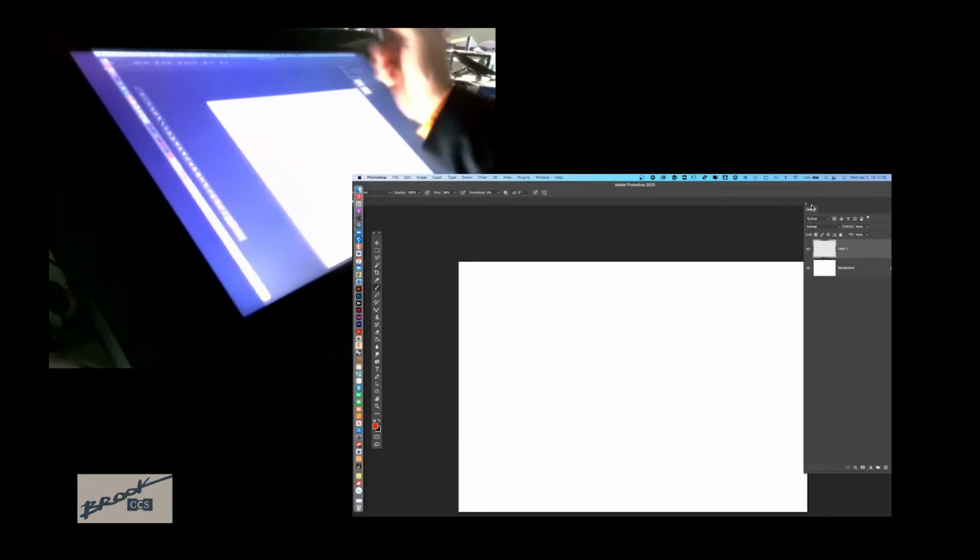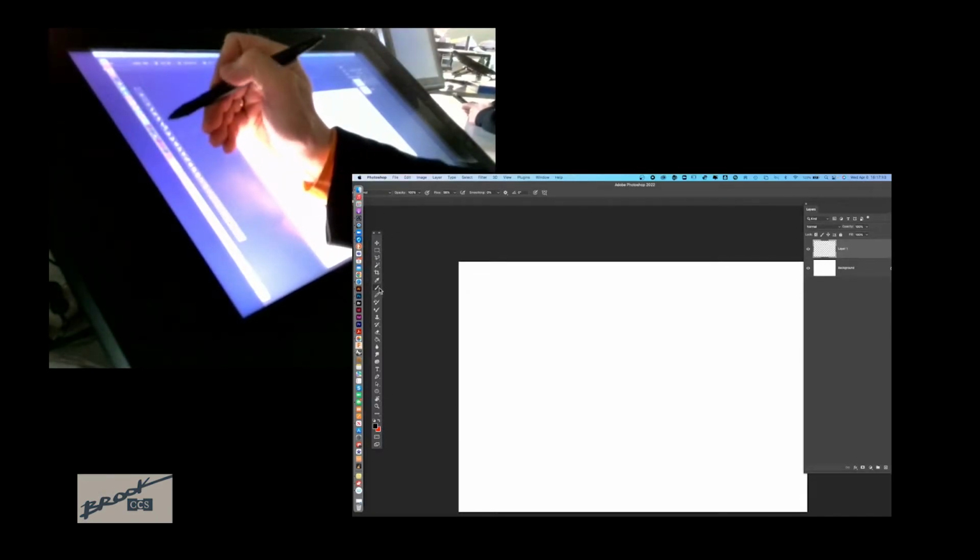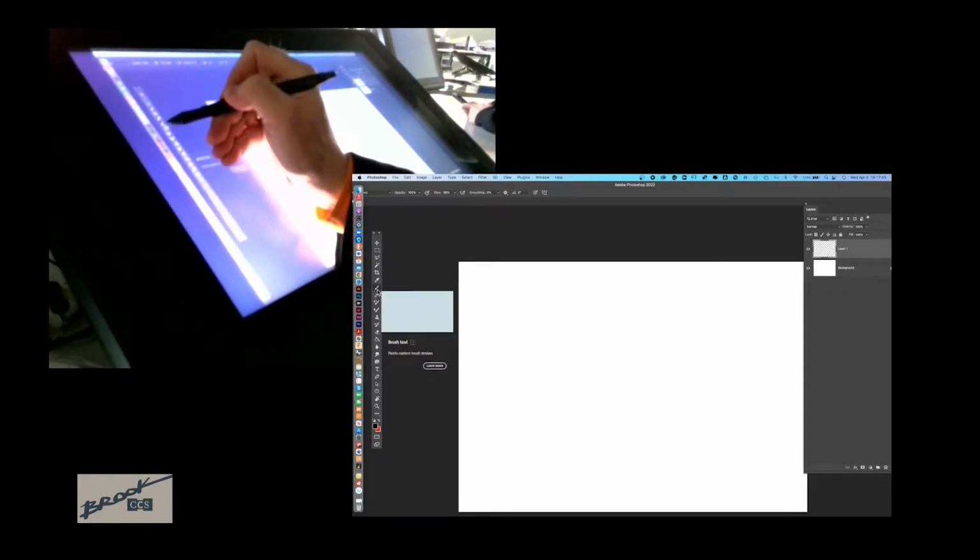Here we go. So, hey, Frankie, I'm gonna start off with a hard brush. I like using a hard brush more than I use the airbrush for sketching. So, here we go.